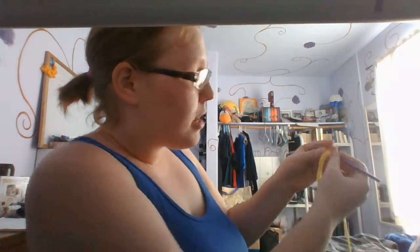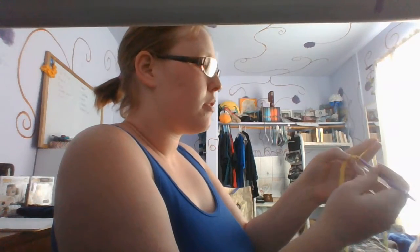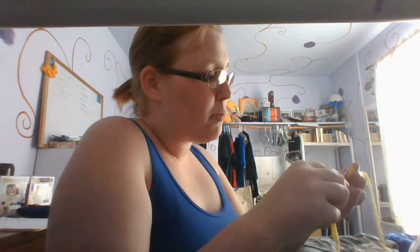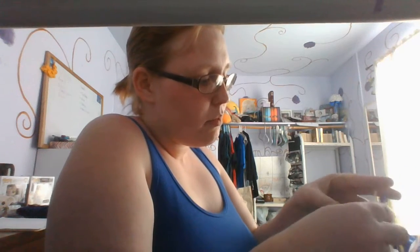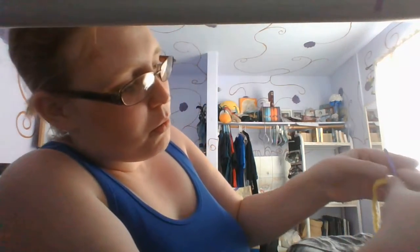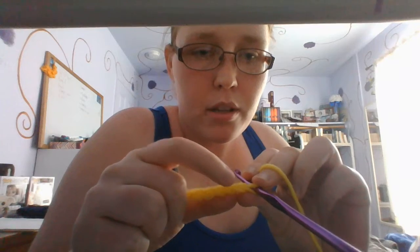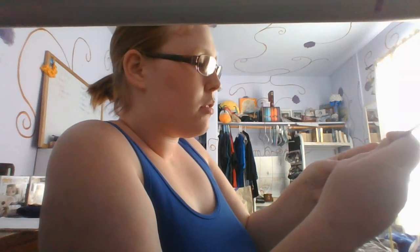Now what you're going to do is, so I've stopped right here. This is the last one. So I'm going to put my fingers there just to mark where it is. Then I'm going to do 3 single crochets. Hook it once, 1, hook it twice, 2, hook it thrice, 3. And sometimes you'll lose your needle. You just put it right back in there. There you go. So now you've got 1, 2, 3. So now you've got 1, 2, 3 back. I'm going to go to the fourth one. 1, 2, 3. Okay.